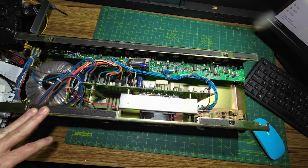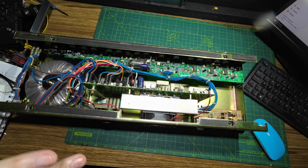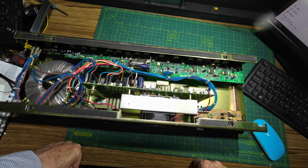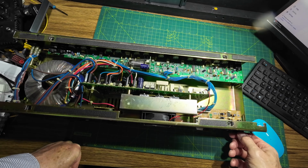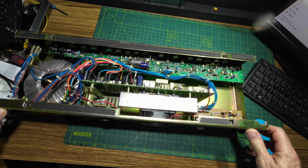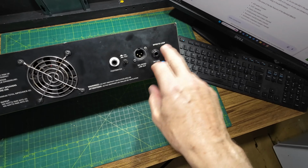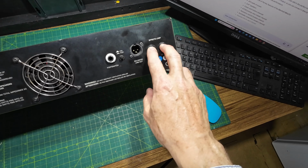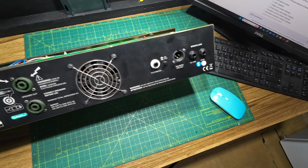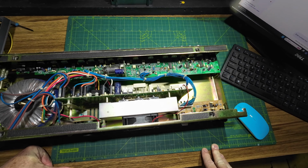Right, so I've got this amp on the bench, and the chassis has already taken a piece out of me. Again, these chassis are sharp on the corners, the usual deal. So it's on this send and return. If we just lift this amp up a bit here, you can see this effects loop, the send and return, and this is the problem on these sockets, or it's one of the problems. But we're going to really have to look at this amp because it's been in the damp, just to see if there are any more dry joints.